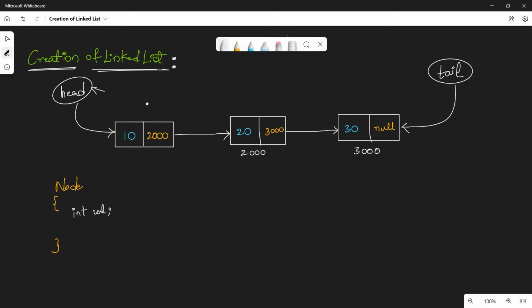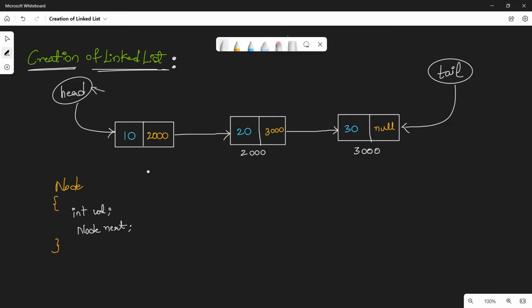To store the reference of the next node, the reference variable should be of type node. So we are going to have a variable called next of type node, which stores the next node. This is what a node contains, and this is what we know till now.